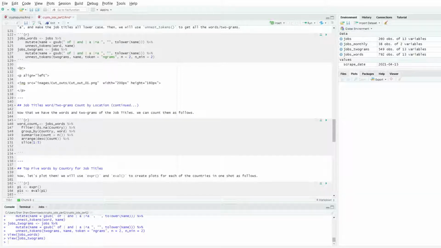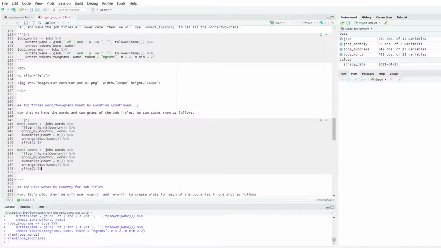Then we do the same thing for 2-grams. Let's just copy that and replace word with 2-grams. So we have job 2-grams, and the word is 2-grams, and that should be it.